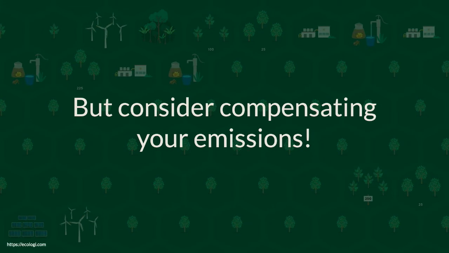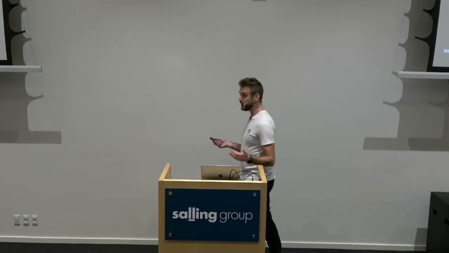The reason I bring it up is that the ecology website has a really nice API. So you can integrate this automatically into your build pipelines so that any time you run a build, you also plant a tree to make up for the carbon that your build probably produces. If you're a small-time shop, it's probably not worth looking into. But if you're a big company like Selling or other big companies, it might be something you should look into because there is significant power needed to build a website.